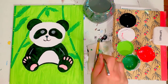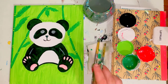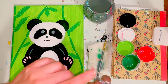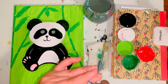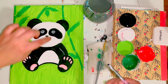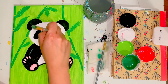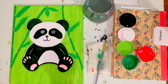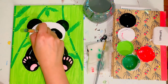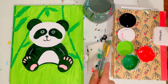But back to the eyes. So once these two areas were nice and dry, you are gonna add some black dots. I'm gonna use the back of my big brush where there's that perfect little circle. So the back of my big brush, I'm gonna dip into the black. Again, be sure yours is dry, doesn't look wet and shiny. And I'm just gonna push it down like a stamp in the center and make that eye black. And then right in the center, pushing down, make that eye black too.